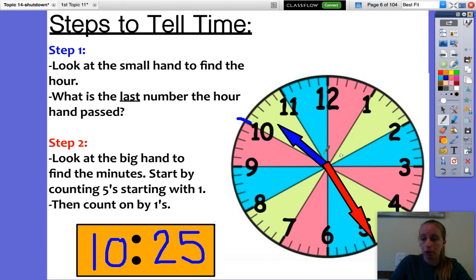But remember, if it's in between the 1 and the 2, it's still 1 o'clock. If it's in between the 2 and the 3, it's still 2 o'clock, right? It's 2 o'clock all in this blue section. Okay. So don't let that trick you. I know sometimes that we can get tricked easily by that. Don't let that trick you. And then when we're counting the minutes, you just skip count by fives. And remember, 12 is really 0, okay? We don't say the time is 10:60, right? It would be 10 o'clock. Okay, so go and try your independent practice all by yourself.